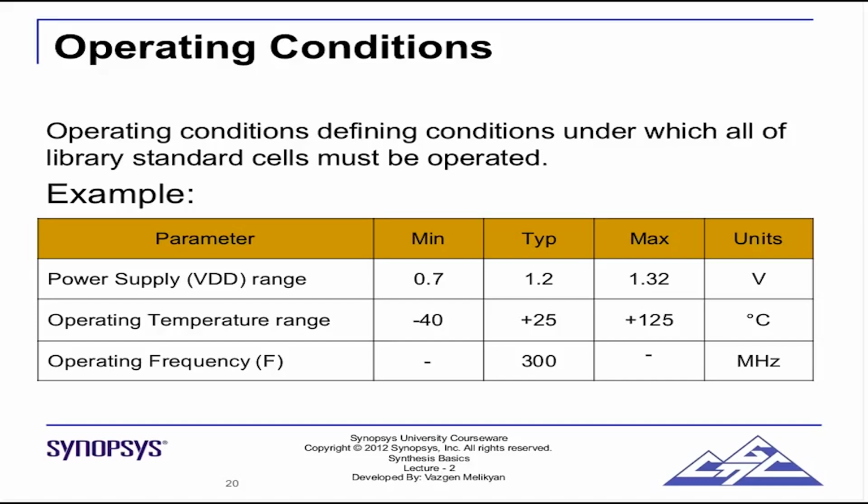So a slow process, for example SS, tells us that PMOS is also slow and NMOS is also slow. The term process actually represents the variation that happens in manufacturing. When a chip is manufactured, there are a number of chips on a particular wafer, and all the chips do not function at similar speeds, because even a slight tweak in manufacturing parameters, even a slight difference going from center to the edge, will cause the CMOS transistors to be fast or slow. So one thing is process.